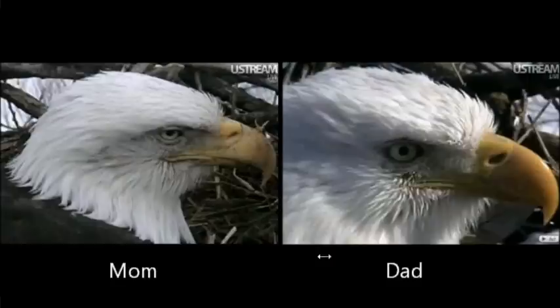And then the last thing I wanted to point out was if you look under Dad's right eye, he's got this little black dot, and you can see that for quite a ways away. And if you look for that little dot under the right eye, if you see that, you know for sure that that's Dad. Let's go ahead and take a look at these eagles separately.